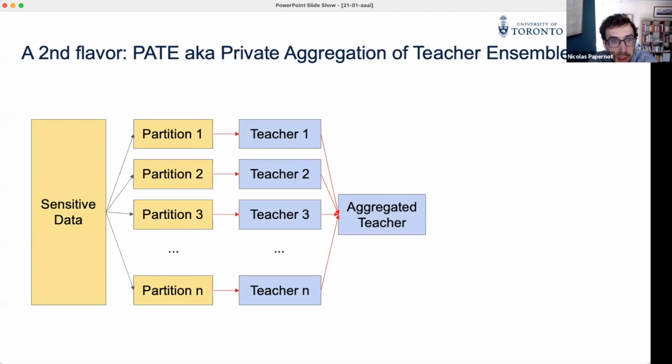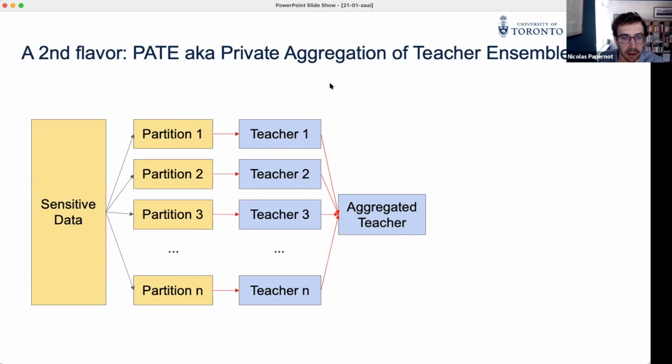Okay, so in the interest of time, I'm going to go to the second flavor of privacy that I wanted to discuss today. And really here, the idea is simple, is to benefit from the aggregation of multiple models to infer with privacy. So here we're not changing all the way that we train the models. What we're doing is we're training an ensemble of teacher models on disjoint sets of data. So these are partitions in the mathematical sense. There is no overlap between the points in the different partitions.